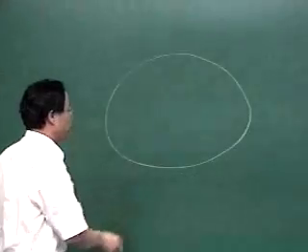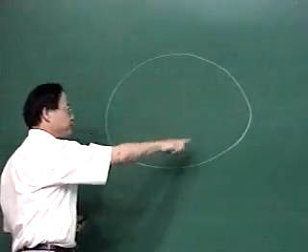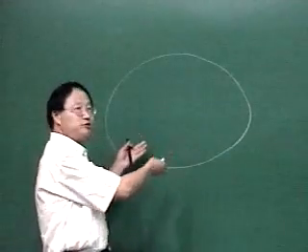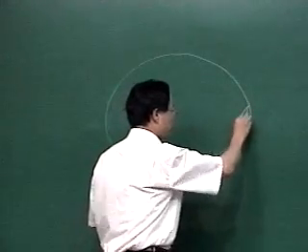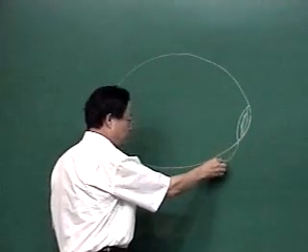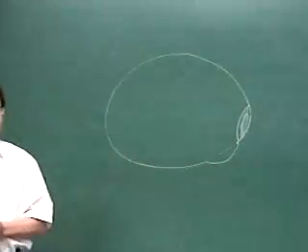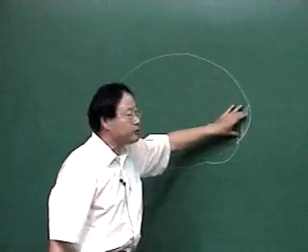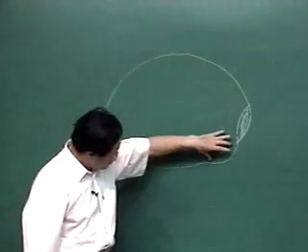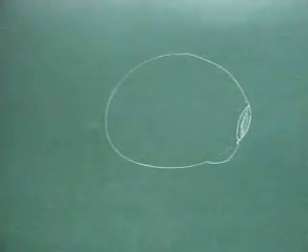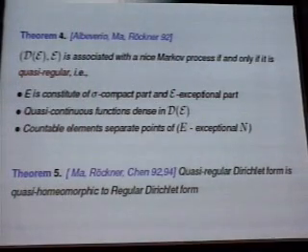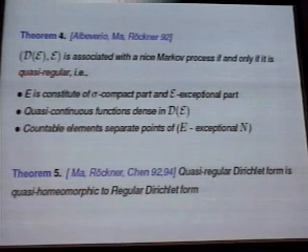So in a sense, quasi-homeomorphic means that this space itself is not locally compact. It is an infinite dimensional set. And then you take a little out, this might be capacity zero. And then you add a little, then this will become locally compact. And you take this out, this is capacity related to the form. You add a little, it is also capacity zero related to the form. So in this way, whenever you have a quasi-regular Dirichlet form in hand, you can always work with it as if you are in a locally compact space.